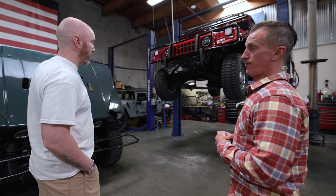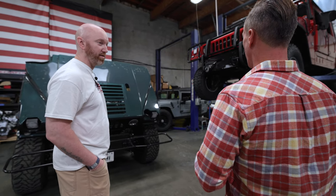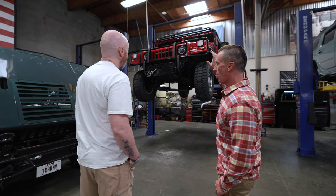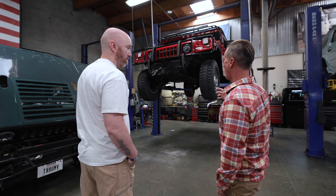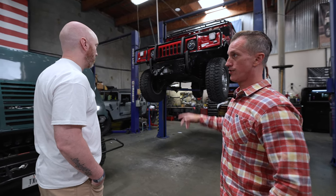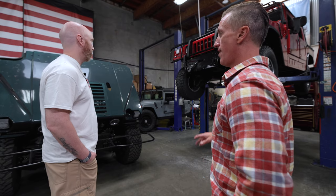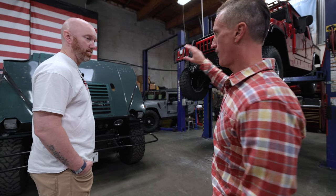Does that under the hood then look like an 06? No, it looks a little bit different. There's more electronics on this truck. For example, you have e-lockers on this truck, so there's a whole computer system for that, where this one never had e-lockers. They also have different fuse blocks on this truck than that one.